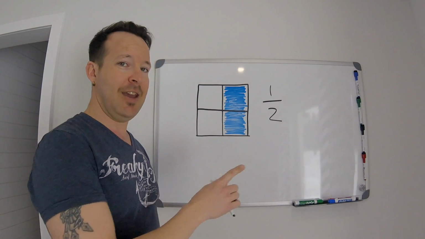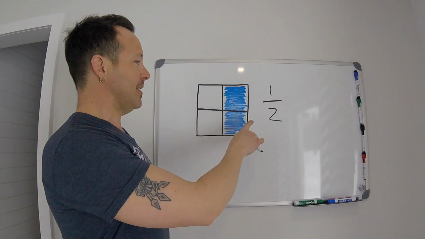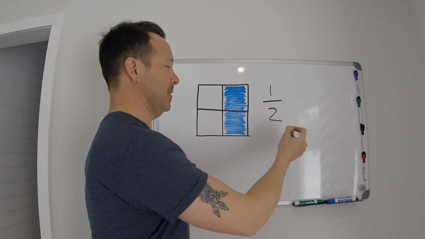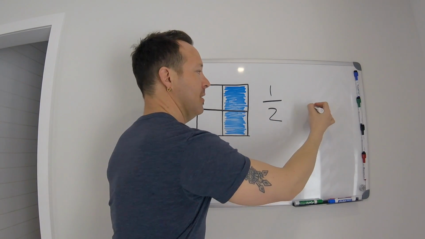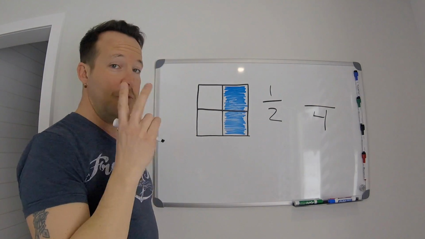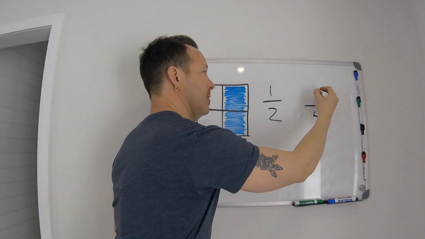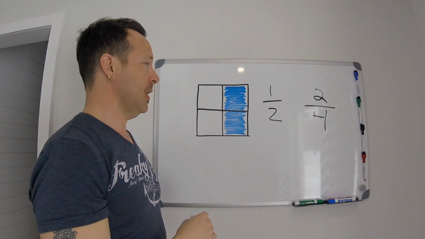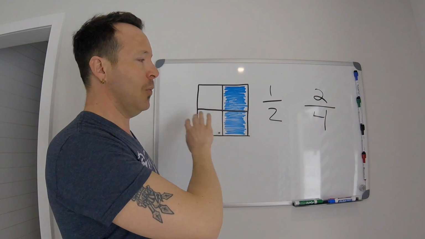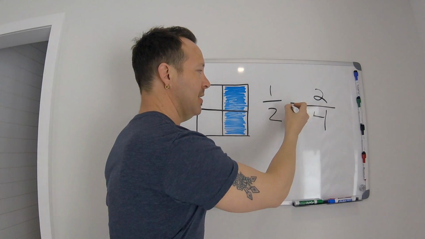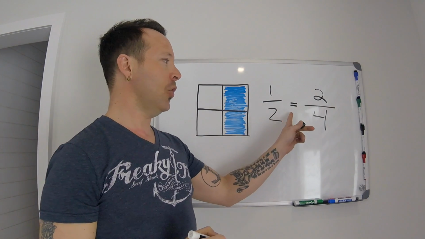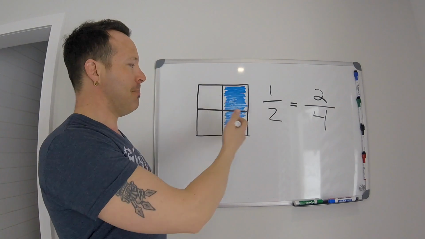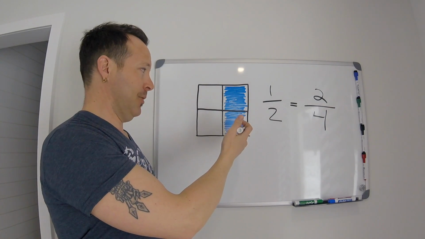The trick is I cut the cake up again, so instead of the cake being cut into 2 pieces, the cake is now cut into 4 equal pieces. So our denominator's changed to 4. You got 2 pieces, 1, 2, but you got the same amount of cake. You didn't get any more cake. So what this picture demonstrates for us is that 1 half is equivalent, or is equal to, 2 fourths. They represent the same amount of the cake we're cutting up.